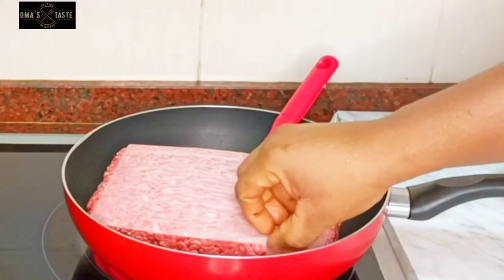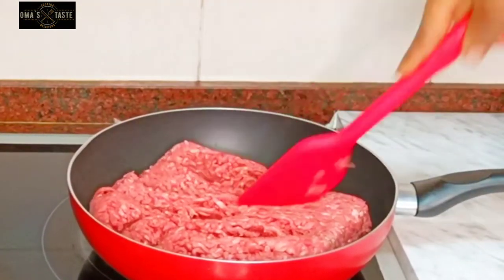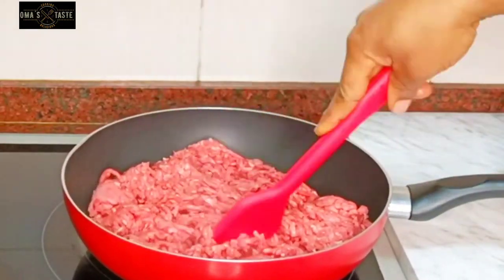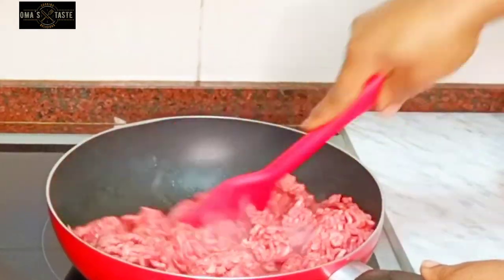So the next is meat pie. Meat pie is one of Nigeria's popular snacks. If you are making bunch cooking, you have to keep meat pie as well. So I'm going to start with the beef.